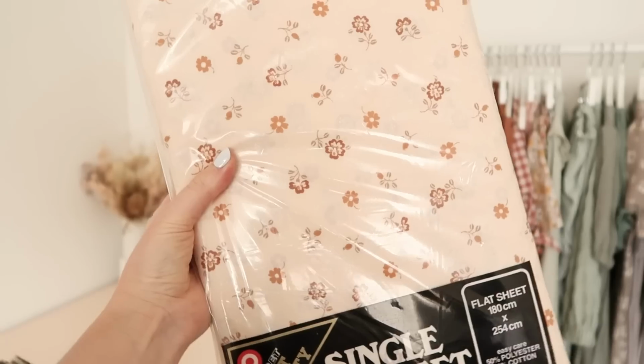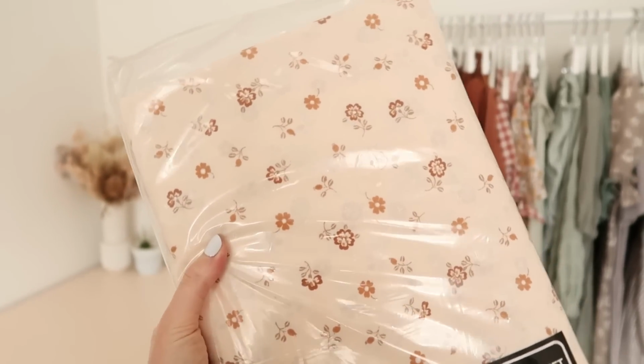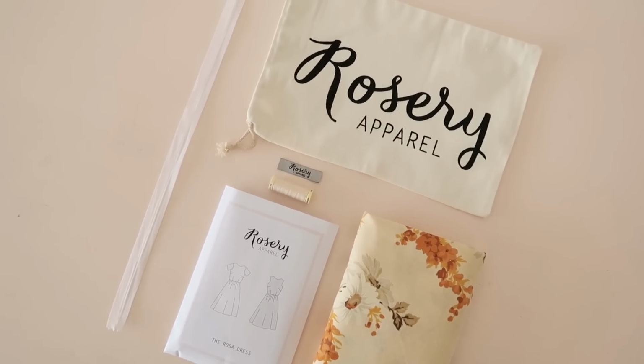I actually picked up a whole bunch of these bed sheets off Etsy recently, and they were still in their original packaging, which is so cool. The reason I bought them was to make some sewing kits out of them, which I did, but I loved this particular bed sheet so much that I decided to keep one for myself.